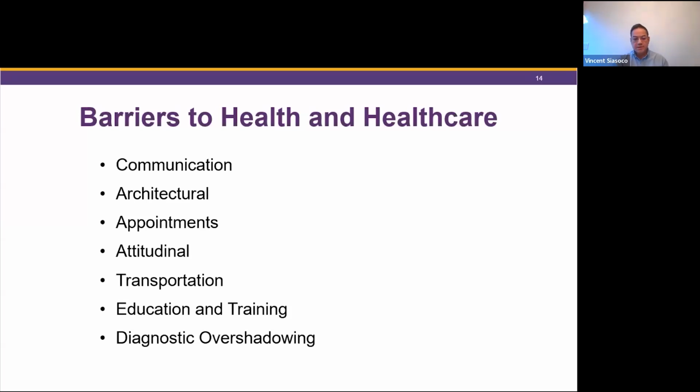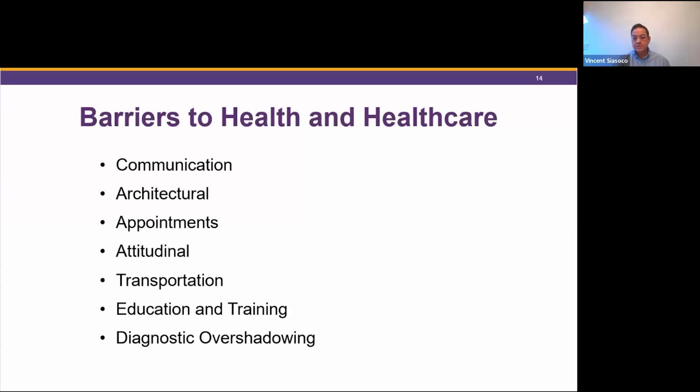So in a busy healthcare field, we know that every visit may be 10, 15, 20 minutes, but unfortunately, for our individuals with intellectual and developmental disabilities, those timeframes don't always accommodate. So we have to be sensitive and understanding that more time is going to be needed for those appointments and making sure we let the providers know about that.